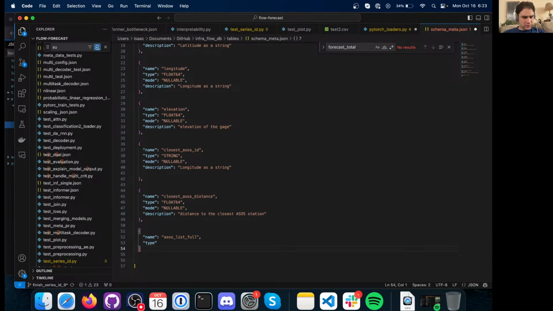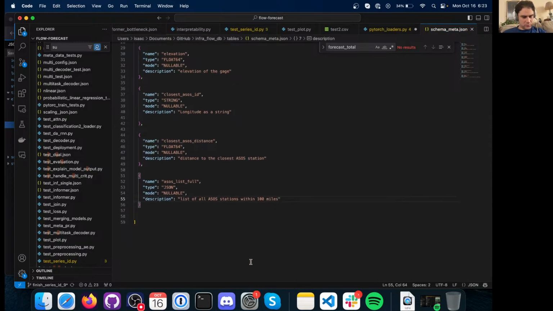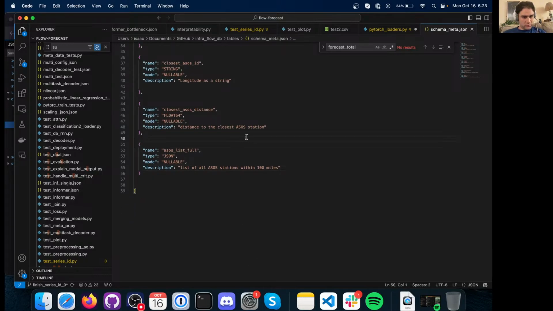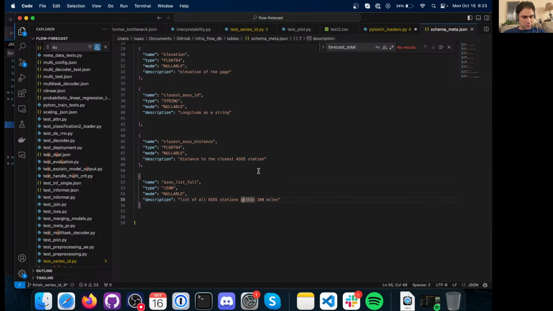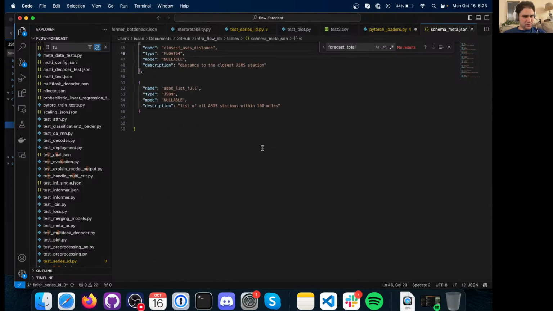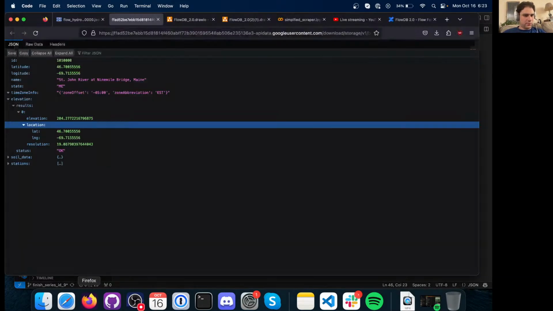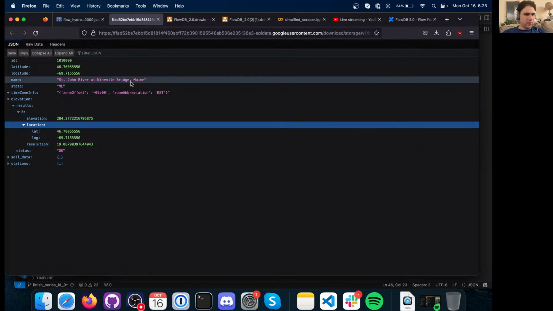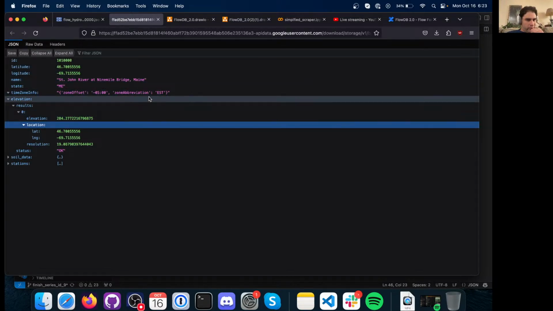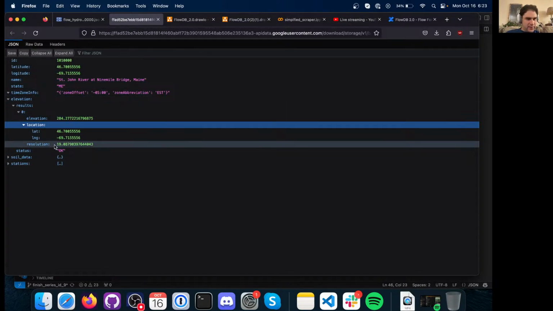So this is going to be JSON. I think that's how you would do that. I think that's right. I don't know if that's actually right, but we'll leave it like that for now.